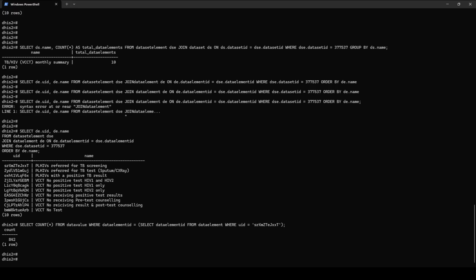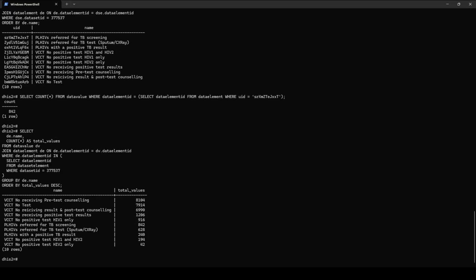And I prepared another query here, and what you see here is that the values are not equal. This is about pre-testing counseling. You see here the total values. They have different values, from 8,000 to only 42.